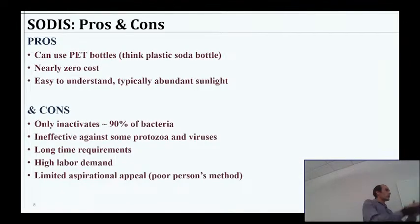So when it comes to just the solar part, we've got a few pros and cons, right? We can use just your plastic bottle. That's great, which means there's almost no cost. That's typical even in very resource scarce settings. Coca-Cola makes their way everywhere, right? And so there's almost always some of those types of bottles around. It's pretty easy to understand, and you can kind of get a feel for the sunlight. Without any knowledge about bacteria, you can get the feeling that sunlight can clean stuff, right? It's sort of a general impression you get. It's very bright, it gets hot.